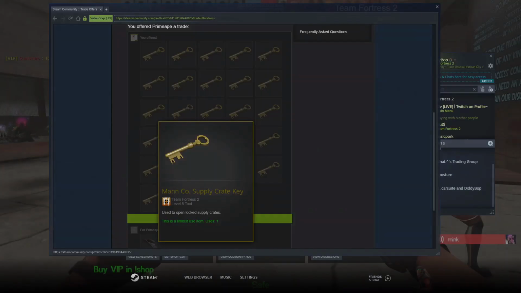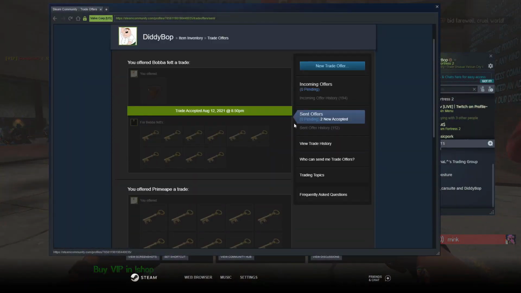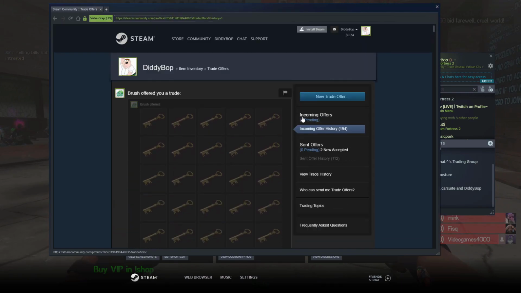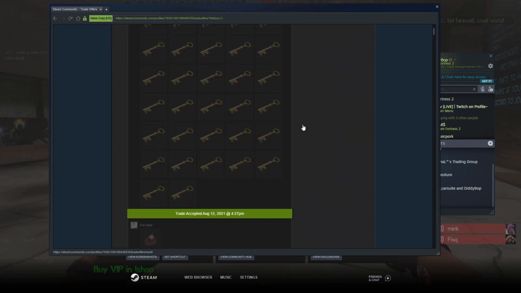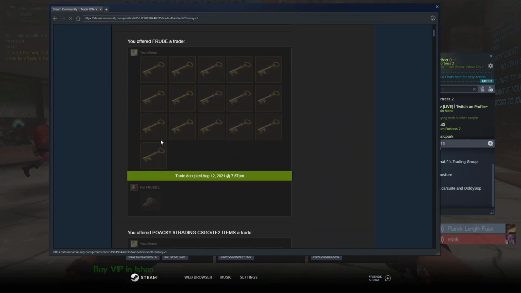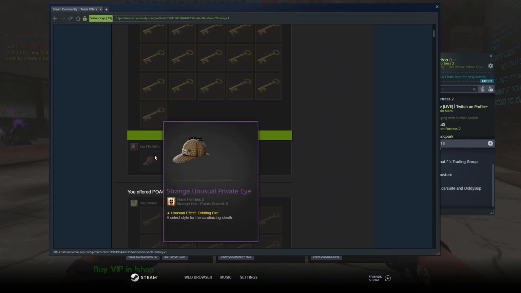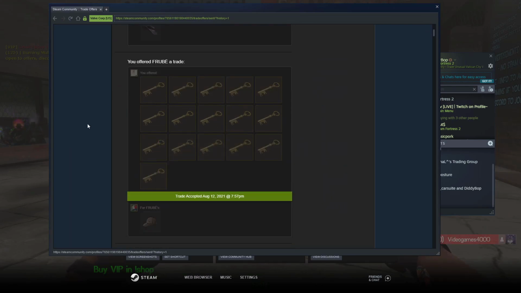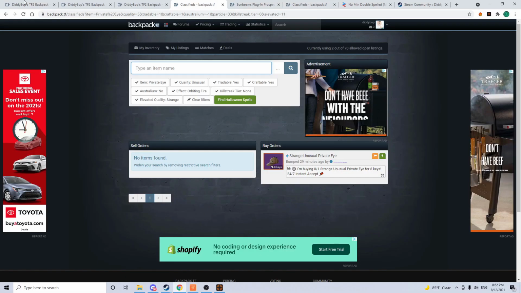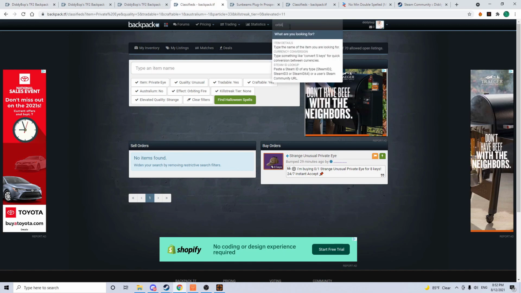I also quick bought a whatchamacallit. Oh, I forgot where the offer went. Oh, it must have been here. Okay, so I also quick bought a strange orbiting fire unusual private eye for 16 keys. Strange unusuals aren't really my thing, but sorry, this isn't what I meant to show you guys.